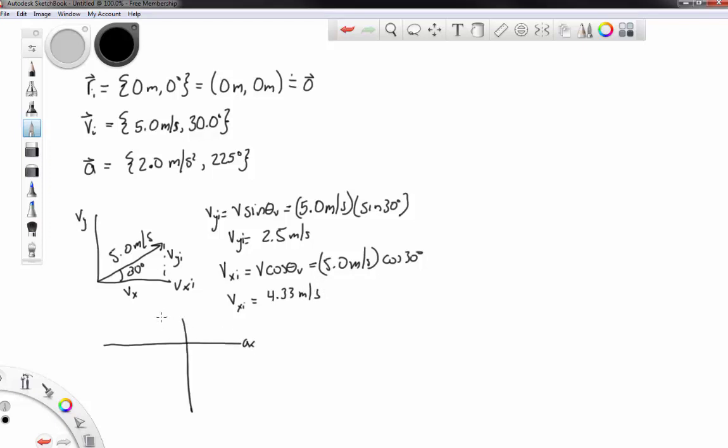So Ax and Ay, because really this thing is down here in the third quadrant. So this right here is going to be the Ax part of it. This right here is the Ay part of it. This right here is the Ax part. This is A. These are all initial, of course. And this right here is that initial angle of 225 degrees. This one right here is 2.0 meters per second squared.